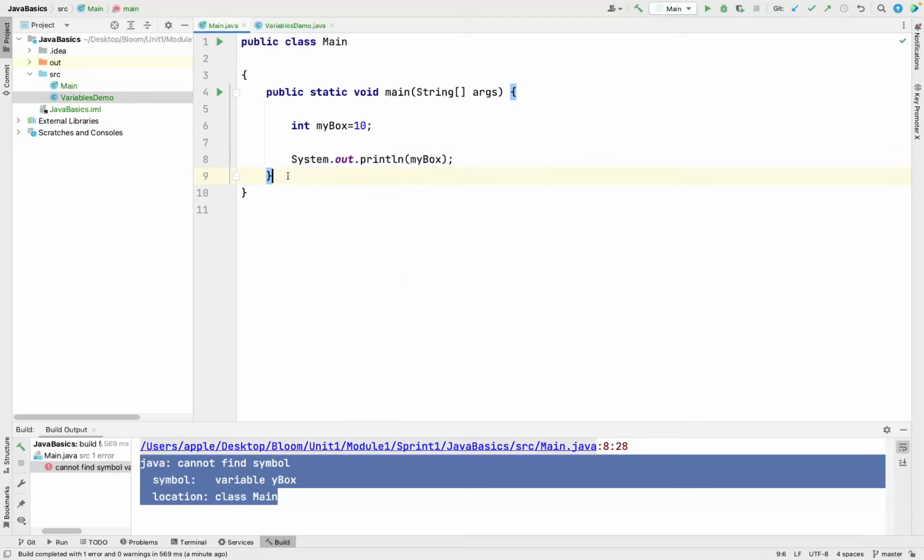Let's say I miss a bracket here. Again, a very common issue. Again, I get this red line here. If I hover my mouse over the red line, it says Java is expecting a bracket. There are two opening curly brackets. As per Java rules, you must also have two closing brackets. So I can click over this error and then I can apply that solution.